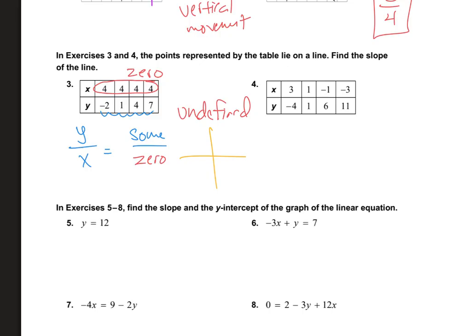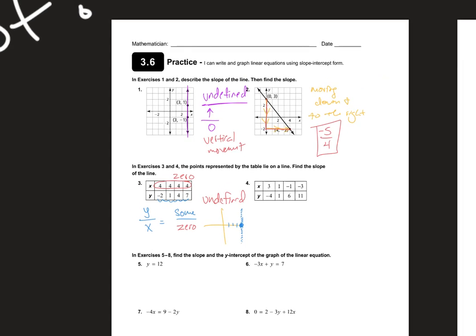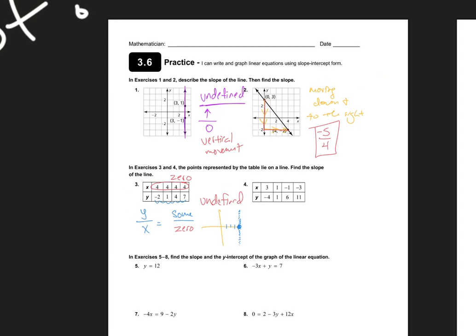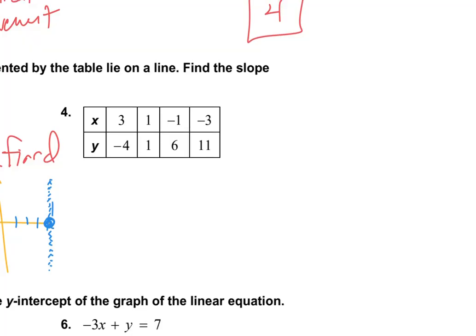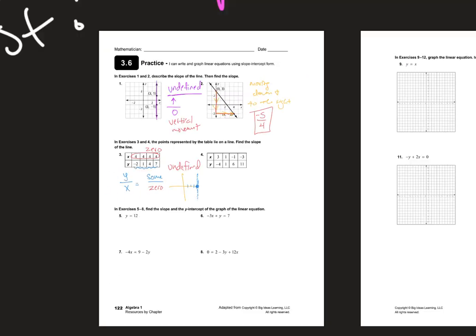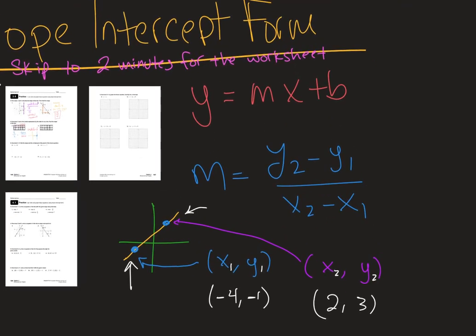But if you didn't see that, that's okay. We could graph it. So where do we have a lot of things happening? Over here at 1, 2, 3, 4. At x is 4. It looks like everything is happening on all of these points. And oh, look, that's a vertical line, just like we had here, right? This one.